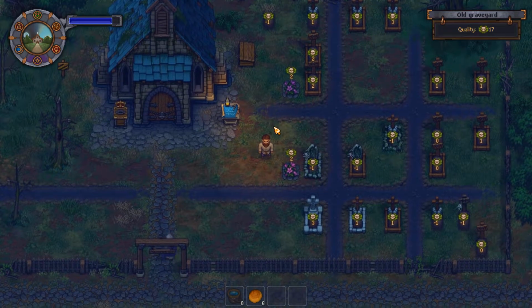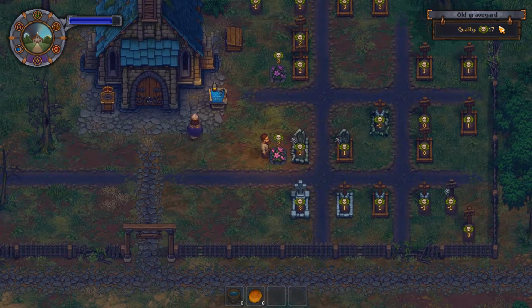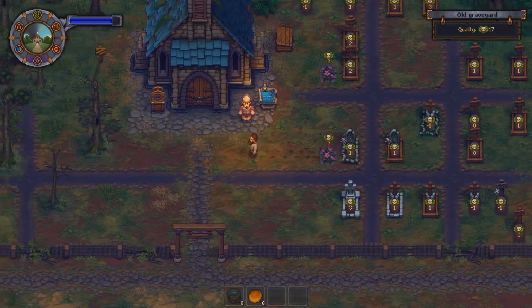All right, here comes the bishop, and we got our quality up to 17, actually. I was able to plant a couple of flower beds with that peat that I got from the compost bin.